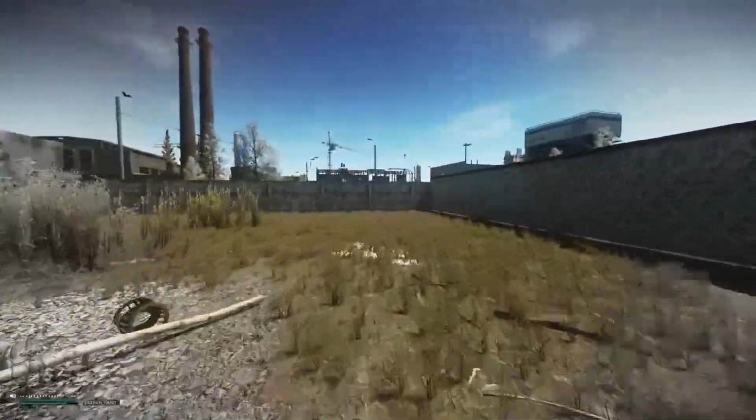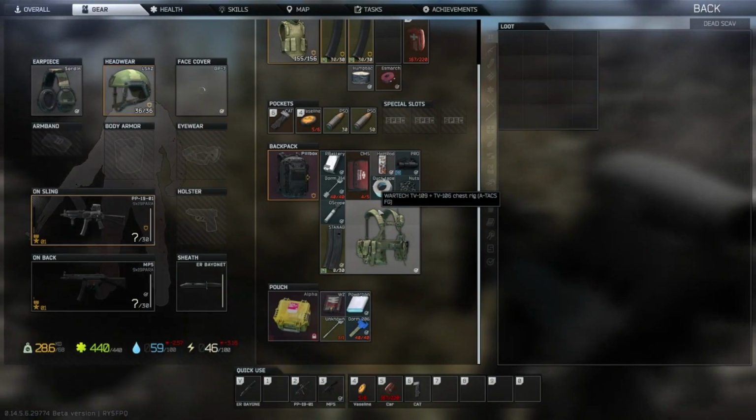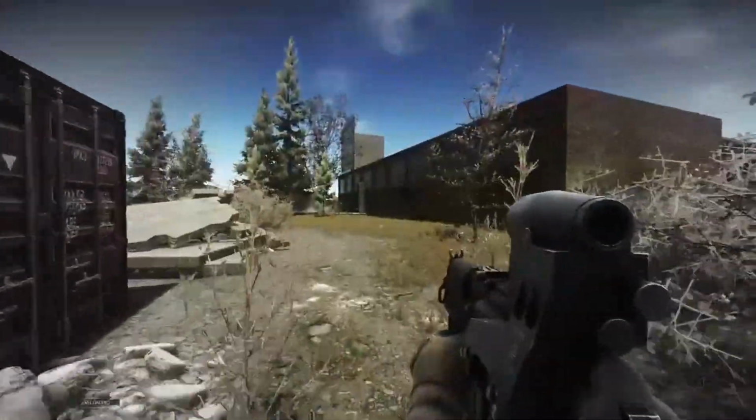Now, even though I've got the unknown key, I'm going to check this dead body because it can have some other loot on it from time to time. Okay, so as expected, the dead scav has been fully looted.